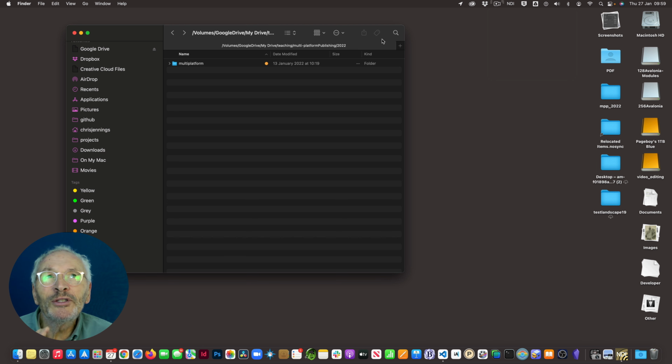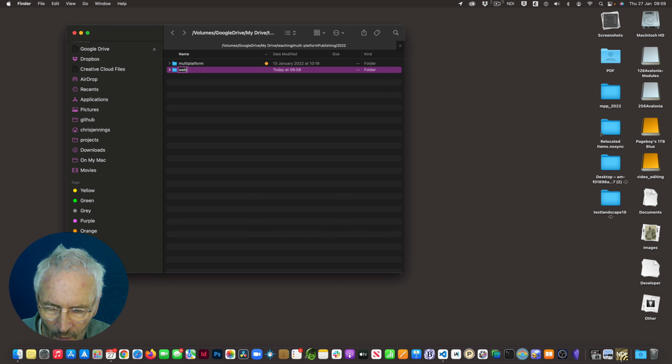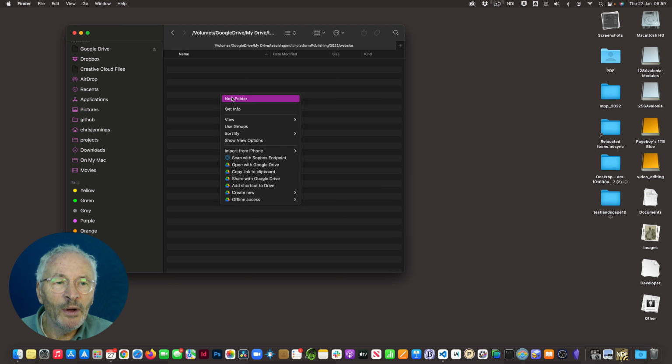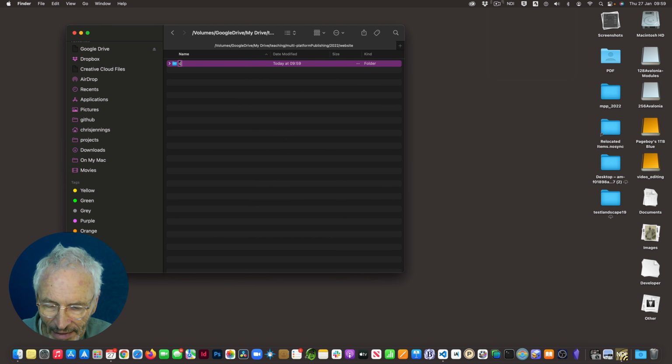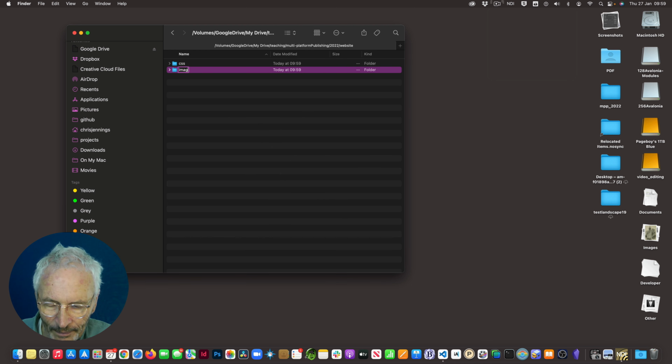Now, again, there's lots of different ways that we can do this. We could just open Visual Studio Code and start from there, but what I find easier is to create a project folder. I'm going to do that in this space here. So I'm making a folder and I'm going to call it website. So there's a folder there. Now I'm going to dig into that folder and create two more folders inside this. First of all, I'm going to create a folder called CSS. And then I'm going to create another folder called images, because needless to say, that's what I'm going to make use of.